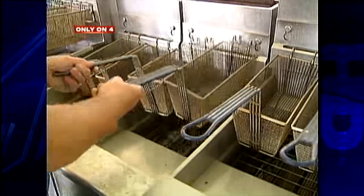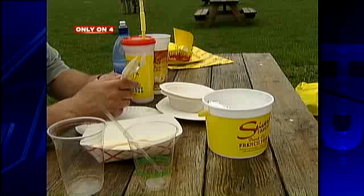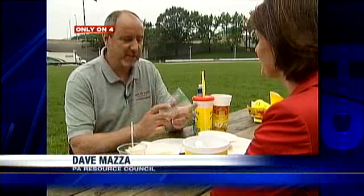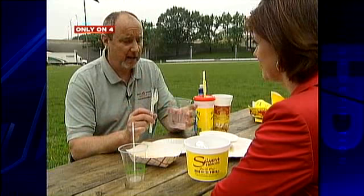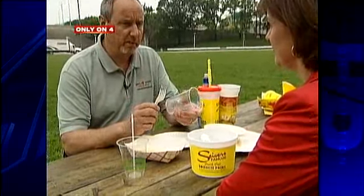All the cooking oil will be taken away and turned into biofuel for later use. And here's a cool thing you may never have realized — you look at this and you would say this is a plastic cup or this is a plastic fork, when in reality these are not made from plastic. These are actually corn-based products that are 100% compostable.